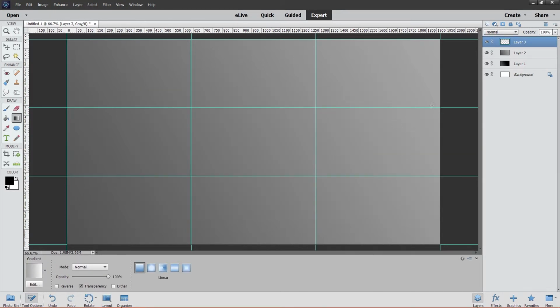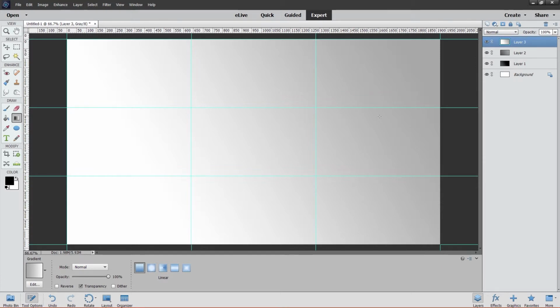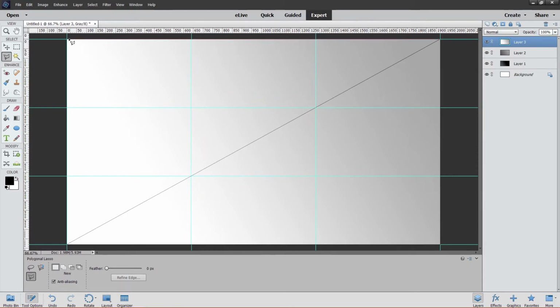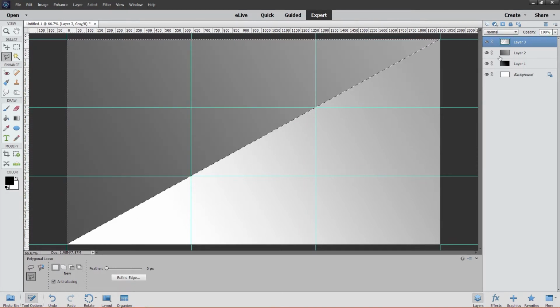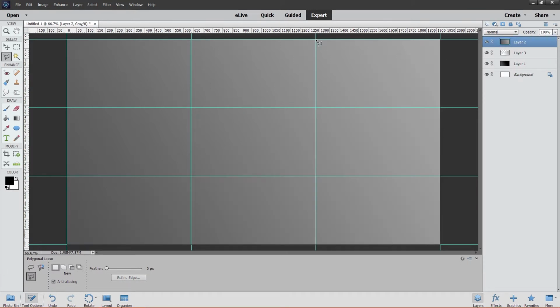You'll note that I'm placing the gradients along the longest visible line of each stripe, and not from corner to corner. This ensures that there are no time gaps between each stripe. Finally, I need the stripes to layer on top of each other properly. Hiding the second stripe and selecting the third, I'll quickly cut off the top left corner of the third stripe, allowing my first stripe to be seen.